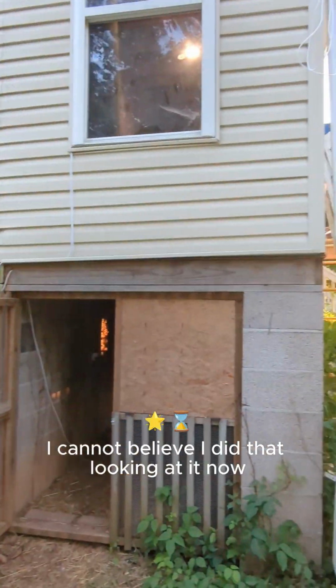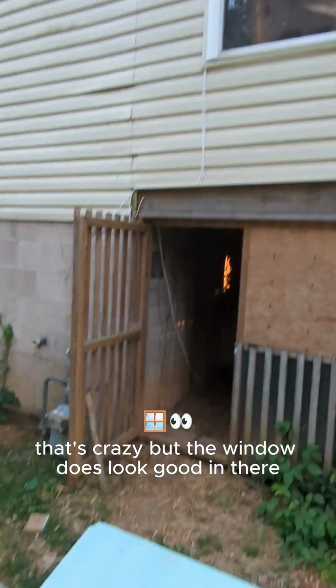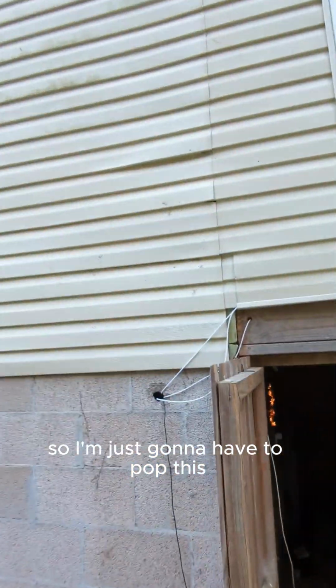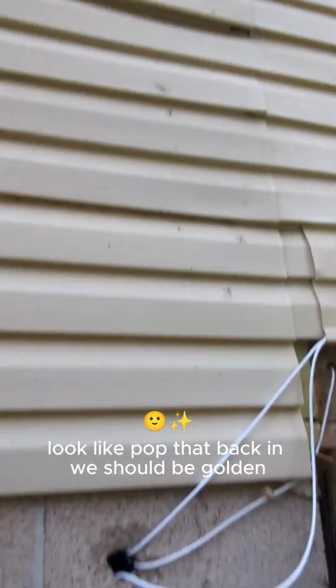I was like, I cannot believe I did that. Looking at it now, that's crazy. But the window does look good in there, so I'm just gonna have to pop that piece in. Just popped out, looks like. Pop that back in. We should be golden.